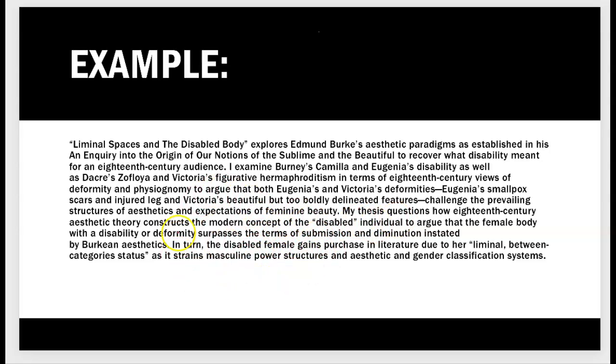This is kind of an overview of what the paper is about. And I know that you guys aren't interested in reading this because, trust me, it's kind of boring. But there are people who are interested in reading it, and this gives them an overview of what's included in this massive long paper, to kind of give them an idea of whether or not it will be pertinent to them or whether or not it would be worth reading. So this is an example of a descriptive abstract. And this is, like I said, the kind that you will be writing.